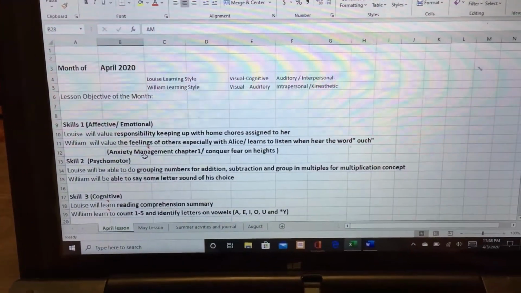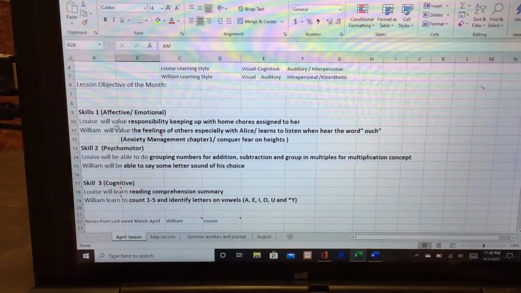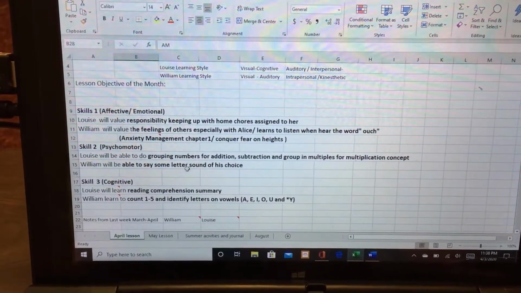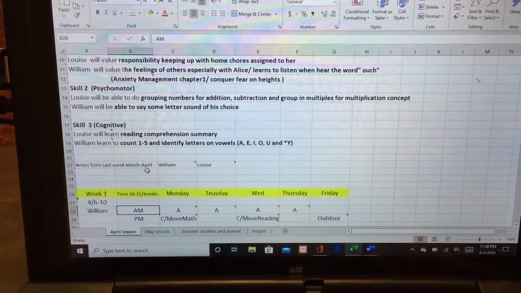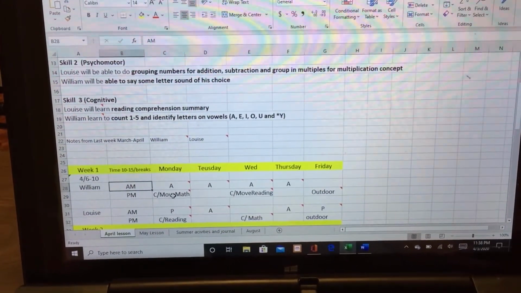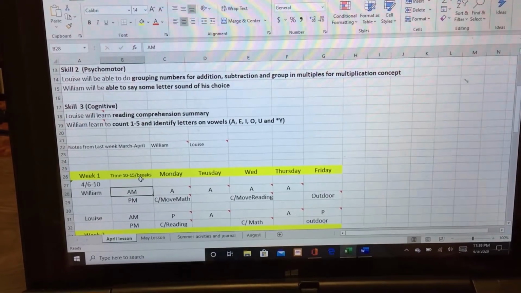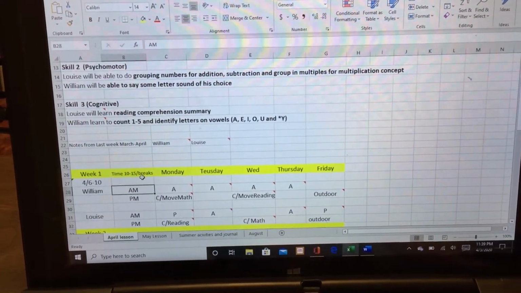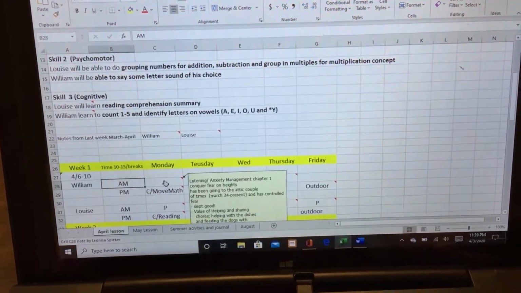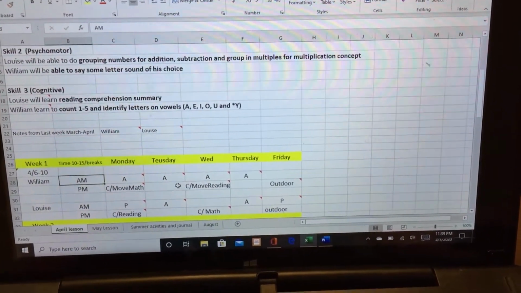So let us continue. When we are done with identifying the 3 skills, the emotional, psychomotor, and the cognitive for the whole month, let's proceed to our week 1. I only homeschool 10 to 15 minutes a day, or not every day. My homeschool is quite flexible. I have a Monday, Tuesday, and sometimes Wednesday.